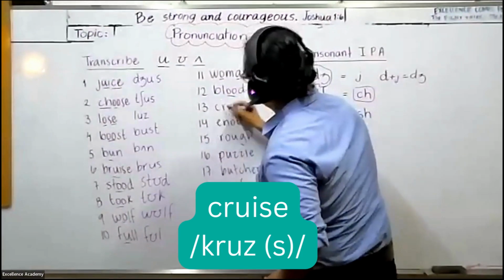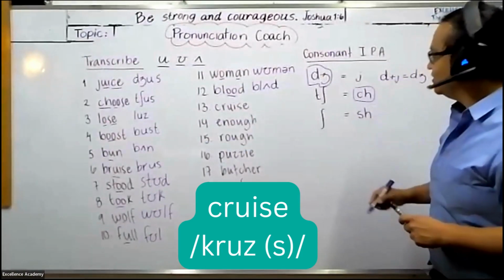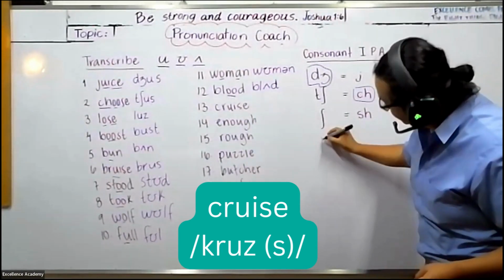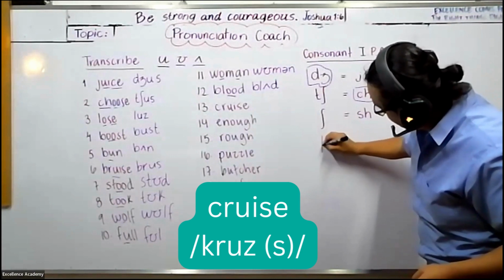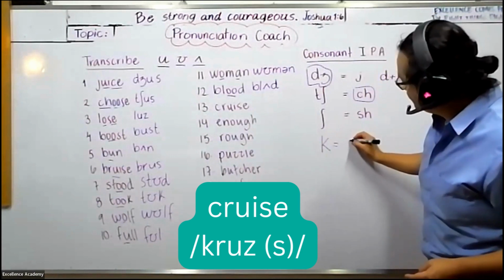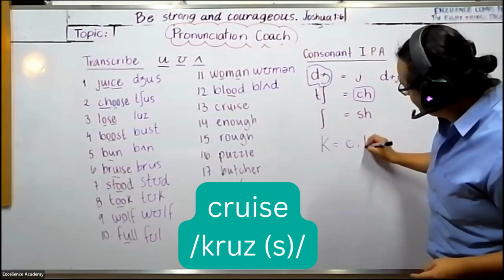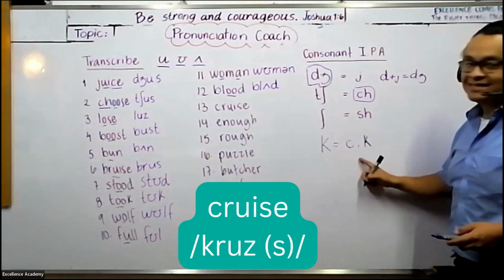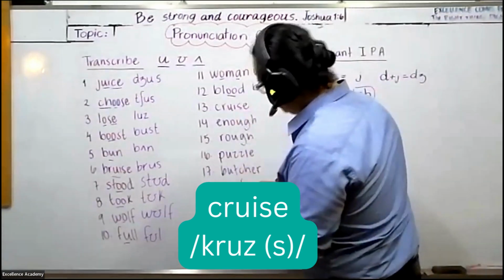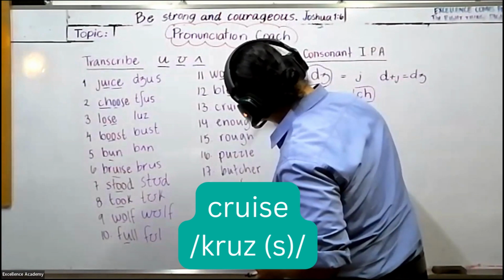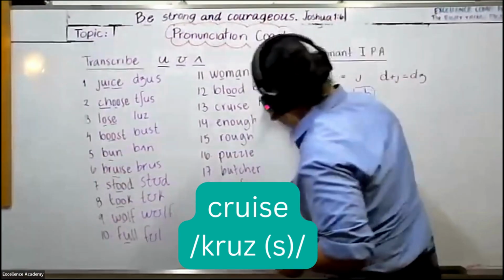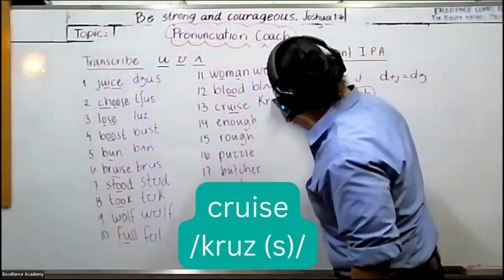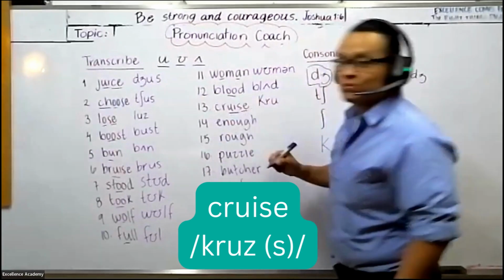13, cruise, like in Royal Caribbean cruise ship. So here, cruise. Another quick tip, the k sound is going to be transcribed as a K. So here, let's put this K as the letter K. We're going to use this one for the letter C at the beginning of words and for the letter K. So we'll use this for both because they sound the same. So cruise, we'll put that C sound. We'll put it here with a K. Crew. We'll put the R. The U and the I together will sound like U. So we'll just put the U. The SE, cruise, is an S.